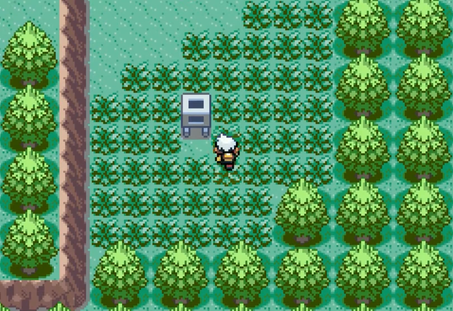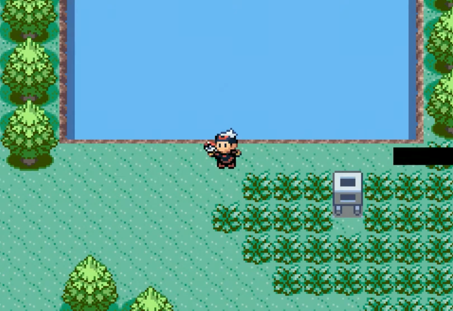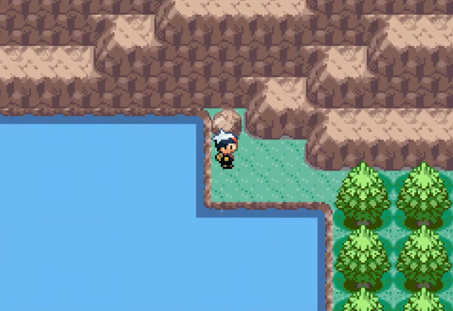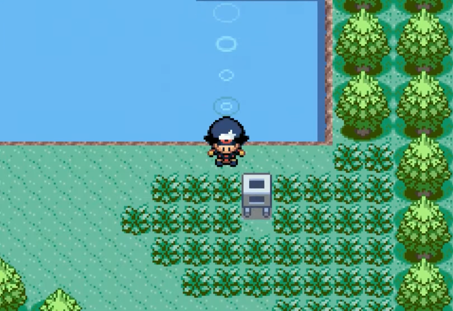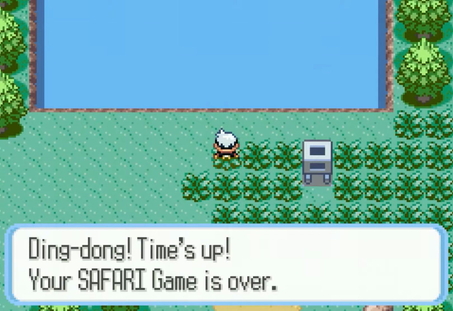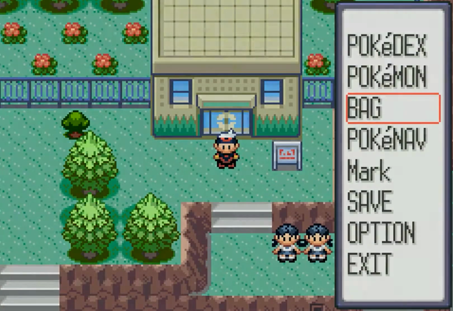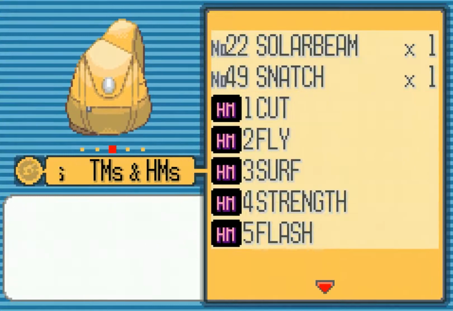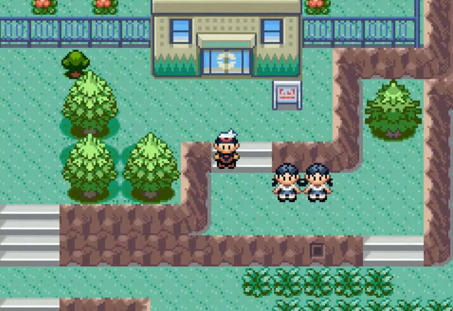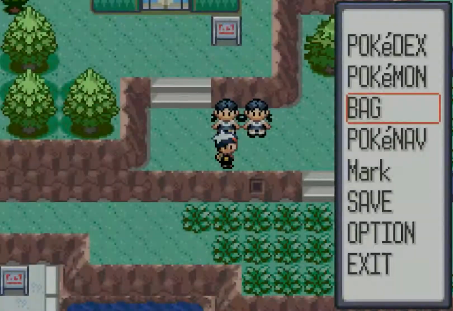There's another little food area for the Pokemon. And we can surf across here, and we can get another item. So, we find TM22, which I believe is Solar Beam. So we're just going to run back and forth and let our Safari game time run out. Let me just check that. I'm pretty sure I'm right in saying it's Solar Beam. Yes, it is. There we go, Solar Beam. Sweet. Okay, so that is really, really good. That's, again, some really nice progress.